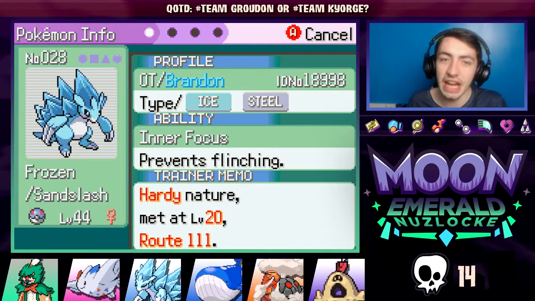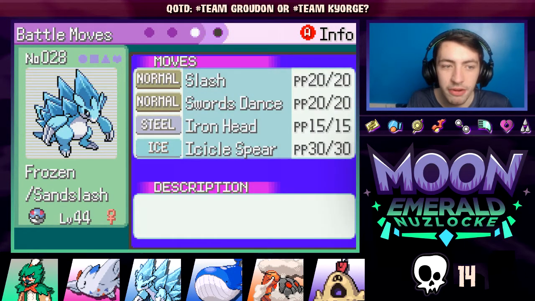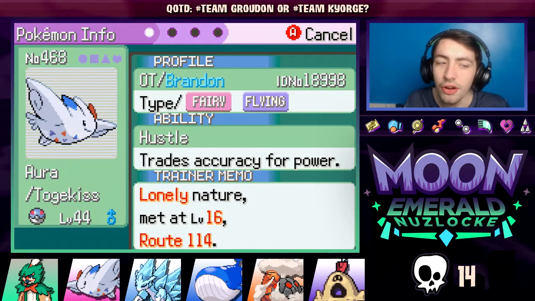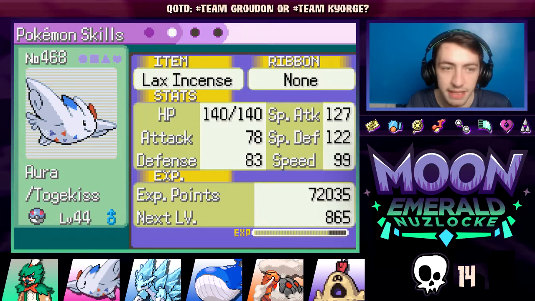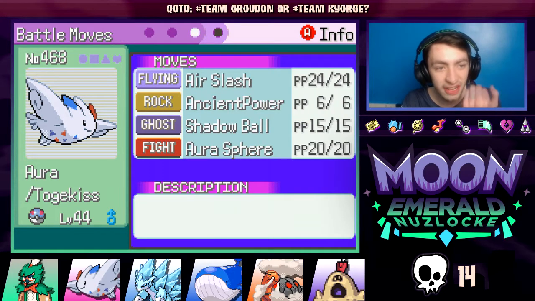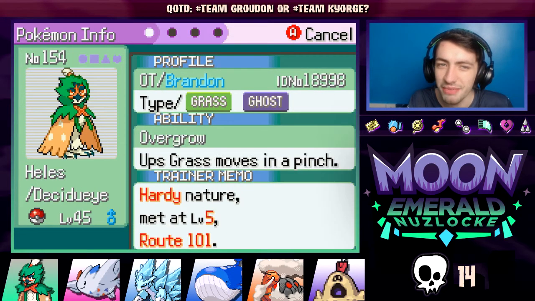Next, we've got Frozen, our Sandslash, which is doing us pretty damn well, holding the Never-Melt Ice to power up the Icicle Spear it has. So we've got Iron Head, Swords Dance, and Slash. Next, we've got Aura, our Togekiss, holding the Lax Incense at the moment. It's got Air Slash, Ancient Power, Aura Sphere, and Shadow Ball. Don't know why I couldn't get a Shadow Ball out there then.